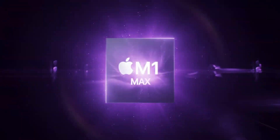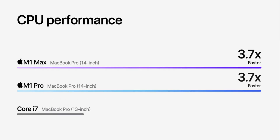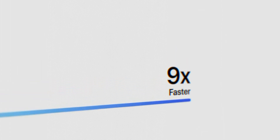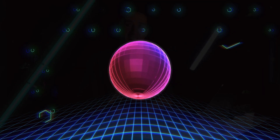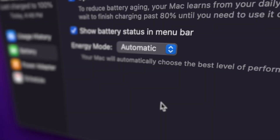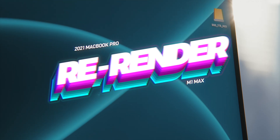A common question is: do you need the M1 Max or is the M1 Pro fine? From what I've gathered, the M1 Pro is equal to the M1 Max in most instances — photo editing and basic video editing should be fine — but for serious video editing the M1 Max is still the champion, especially for encoding and decoding. Also confirmed in the comments: only the 16-inch model has high power mode, so if you need to boost computing power, get the 16-inch M1 Max rather than the 14-inch.